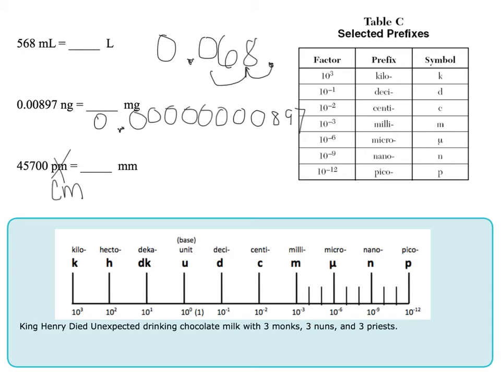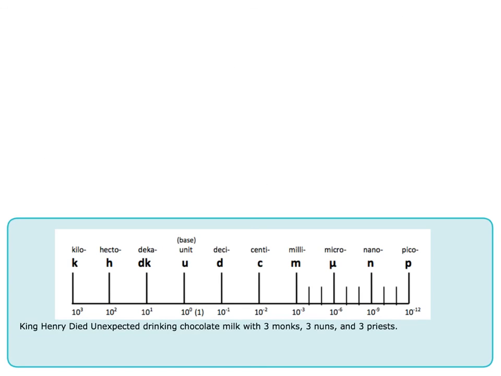But to move from a centimeter to a millimeter, we're going to have to move to the right. So we'll move our decimal place one spot to the right. Since our decimal spot begins to the right of this number, we're going to have to add one more zero and drop our decimal point to the right. Now you try a few practice problems and see if you've mastered this conversion.